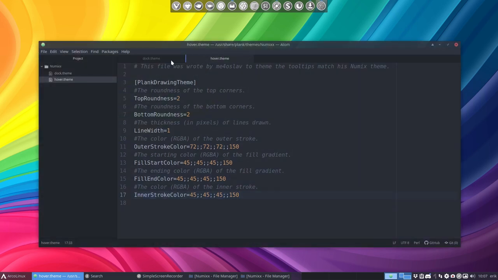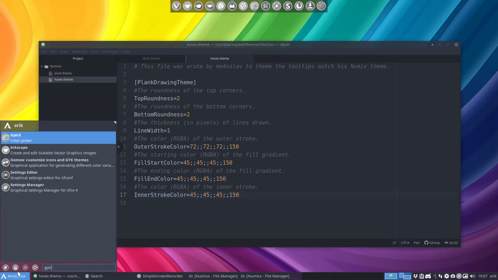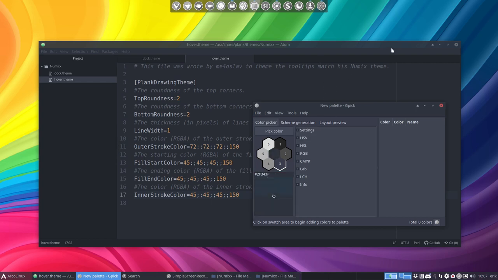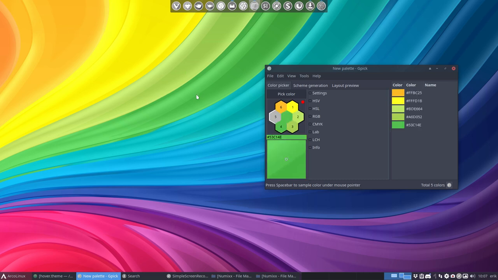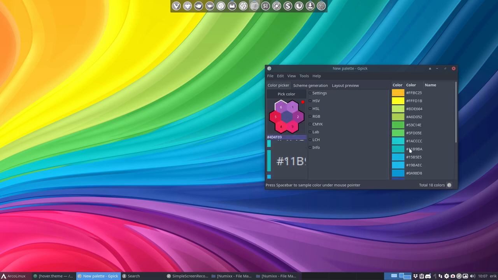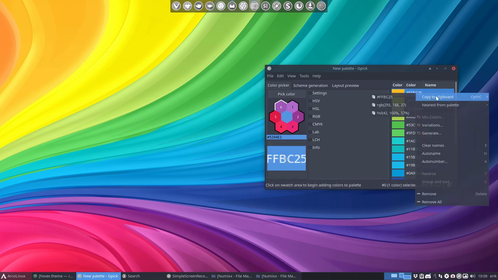Then you need to figure out what color there is. We have a JPEG thing, and we seem to have a lot of colors at this point in time. How does JPEG work? I've already got an article, a video about it, but you need to take a swatch. So not the middle one, but a swatch. Some one of these, the six. Then you go over the colors. You see this change, the window changes here. Press space bar to sample color under the mouse pointer. So color, right? I have a lot of colors from my wallpaper. And then we have codes. Right mouse click. You can copy to the clipboard.